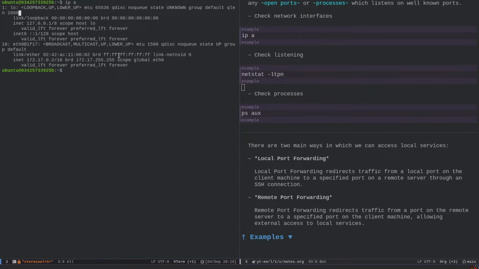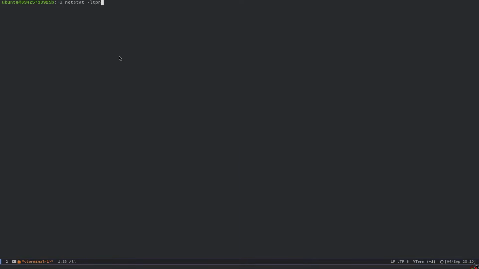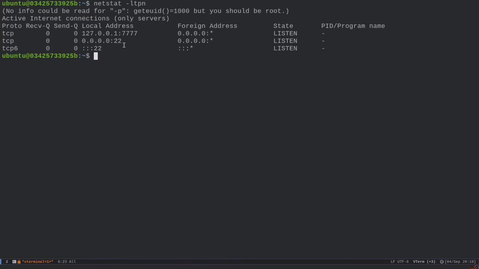And then we have the typical loopback interface, which has the name lo, with the inet address 127.0.0.1. Perfect. Then we can check for listening ports with the command netstat -ltpn. So this is gonna check for TCP listening ports.